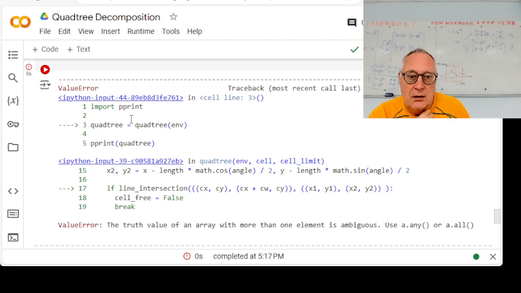Oh, where did mask go? Yeah, line intersection CX, CY, CX plus X1, Y1, X2, Y2.